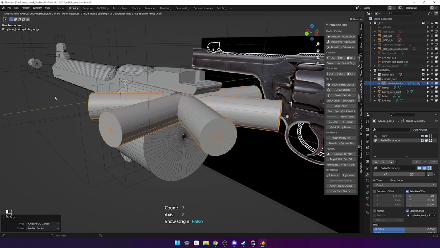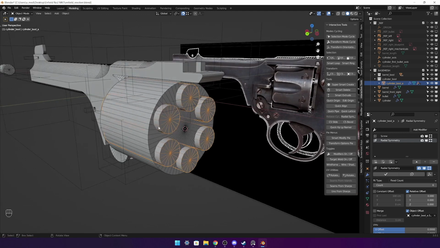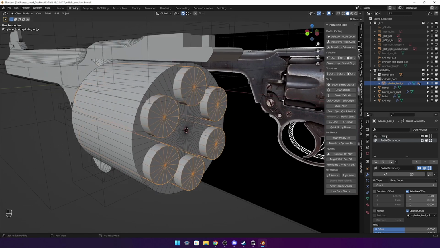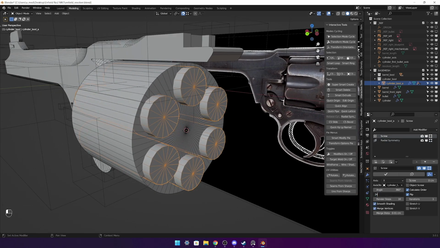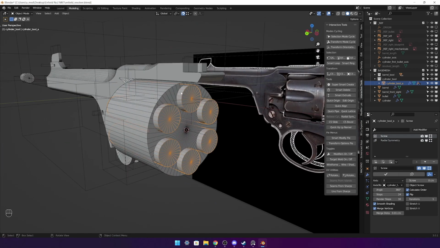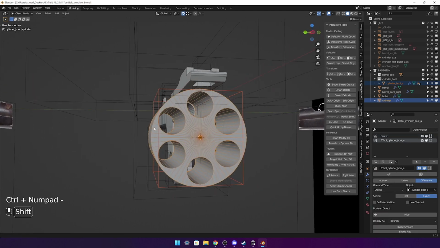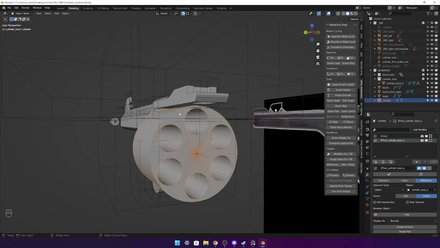Then, we create the chambers array using the Interactive Tools add-on. The array generation is controlled via gestures. We drag the cursor to modify the number of elements in the array, and then we drag holding Control to change the rotation axis. Finally, we apply the Boolean. Now, if we need to modify the bullet chambers, we can easily do so by editing the main one.